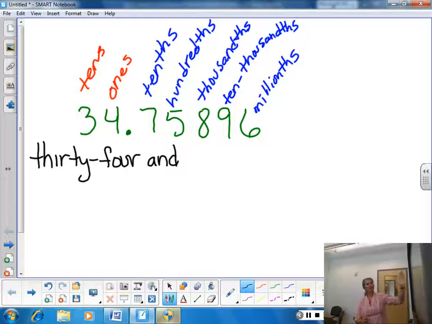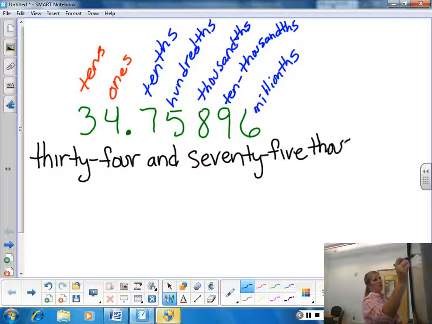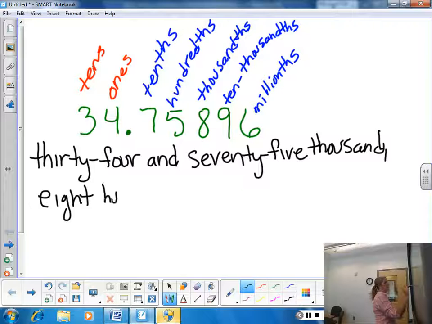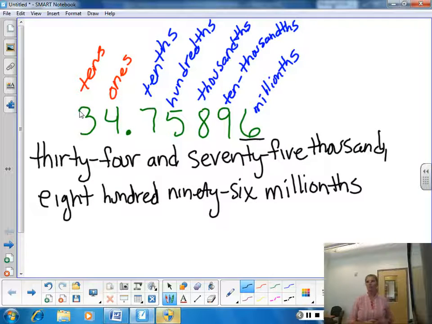And now I just forget about the decimal for a second, and I write this problem, the numbers from the decimal point over to the right, I write that like I would any other whole number. And so that's 75,896. And then I do the last thing, and that is I decide where was my last number. If I look all the way to the right, what place did I fall into? Well, it was in the millions, so I say millions. Always at the end, I tell my readers where my last number fell.